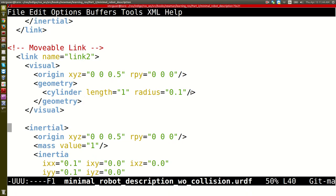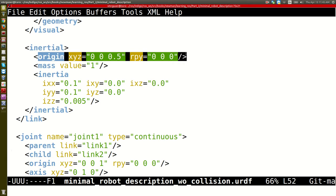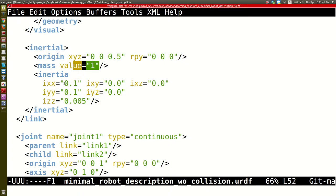But you should be asking, in which direction is the cylinder pointing? In the x direction, the y direction, or the z direction? Well, this is length 2, and that depends on the joint axis, which we'll see in a second. But this length 2 also has inertial properties. We set the inertial length here. Mass of 1, and these values, 0.1, 0.1, 0.005. Most of the time, if I remember correctly, these values will have more or less this magnitude, 0.005.